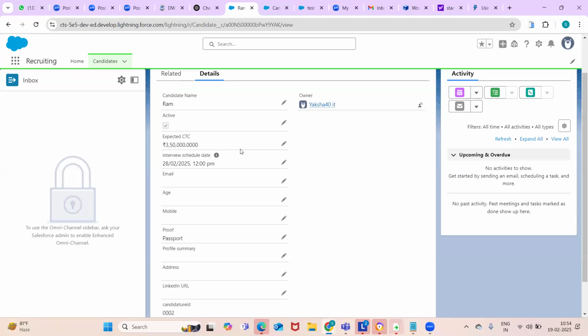Go and practice. You have to take your own application. I'm going with the recruiting app, you go with some other app. Whatever business you know, create a new application related to it. What objects are required? What fields are required for each object? Tomorrow I will explain about relationships. If people have any doubts, please ask.